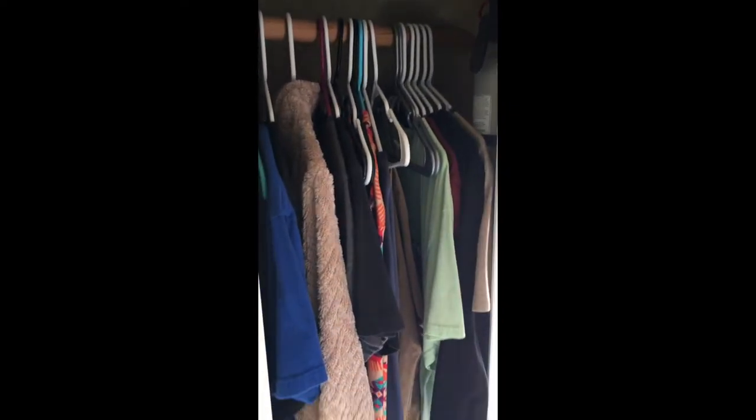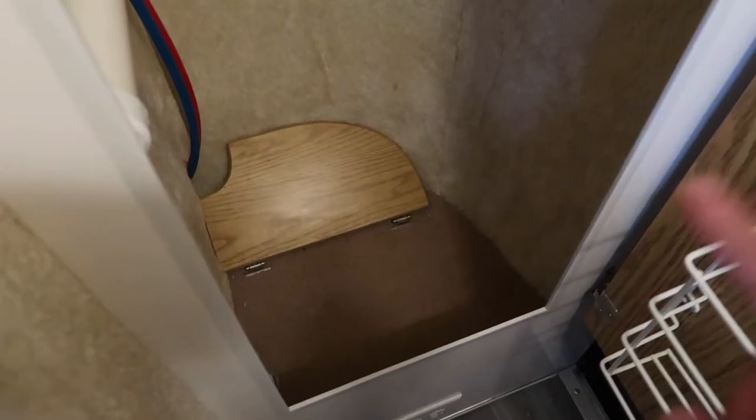Hey guys, it is Friday right now. I'm going to show you what our closet looks like completely filled with clothes and everything in it, because in a minute Katie's Closet is going to come in and install a closet for us, so you're going to see the before and after. I just took everything out from the closet so now I'm going to show you what it looks like with nothing in it — all bare bones. It's pretty big down here. We just keep our little basket of laundry and our clothes here, so you can see how big the space is — this is where the whole shelving is going to go to give us some more room.